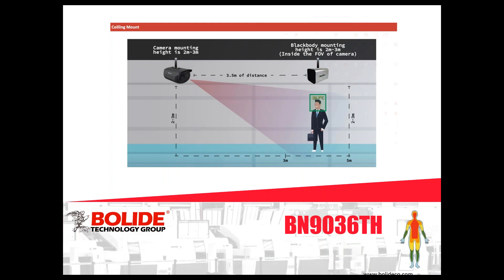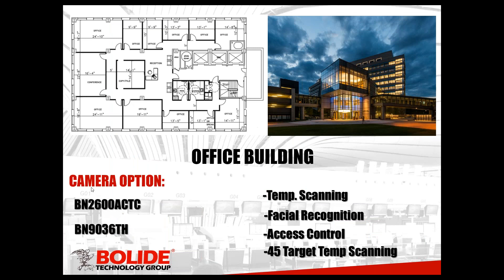Talking about the black body — there's certain criteria to meet. The beauty of it is that in a school scenario, you can have it mounted above on the ceiling and you don't have to worry about kids touching things or getting in the way. You can have it mounted above and not have children coming in harm's way, or the camera coming in harm's way for that matter. Kids will be kids — they are going to touch things. Just keep it away from them, and as long as it's in the shot of the camera you're going to get an accurate reading.